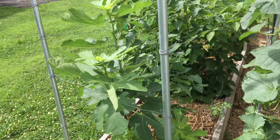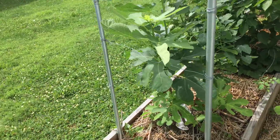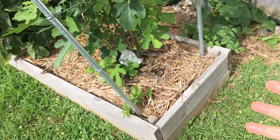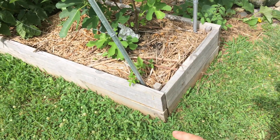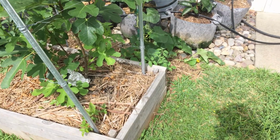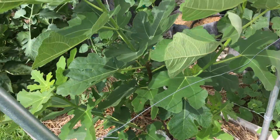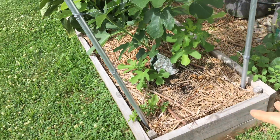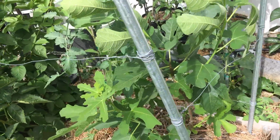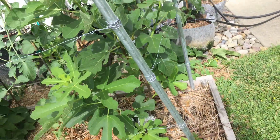But even though that's the case, I just think it's probably not going to survive in a raised bed, because a raised bed is essentially a container, right? Except the sides are made out of wood and not plastic. So, if you were to leave one of your container plants outside all wintertime, it would not survive. The roots need to be kept above 20 degrees Fahrenheit, and the wood needs to be kept above, and probably on this tree, 0 to 5 degrees.